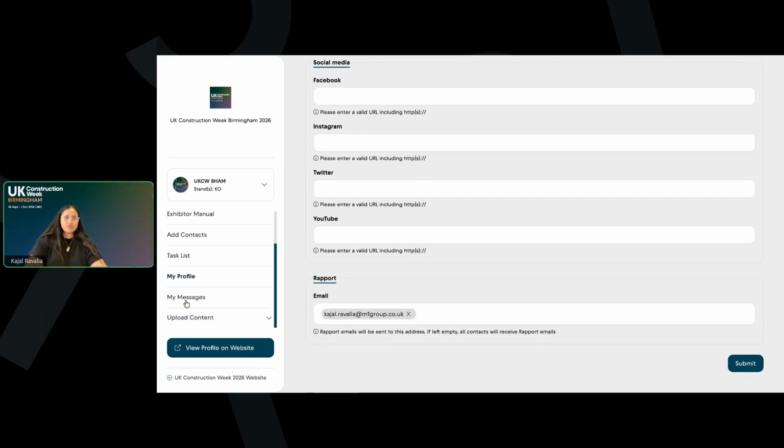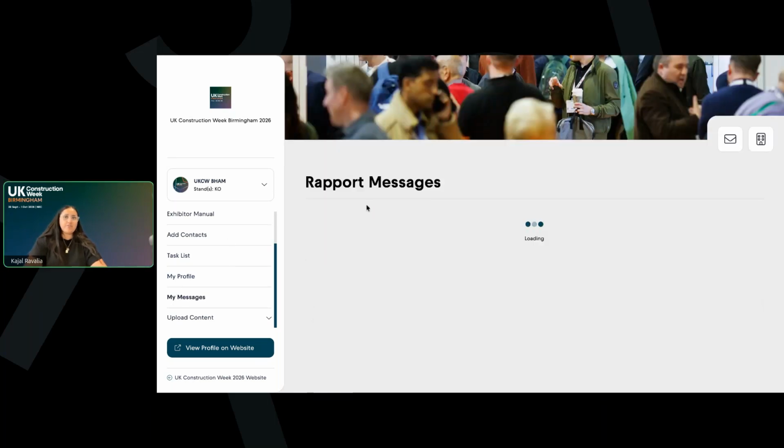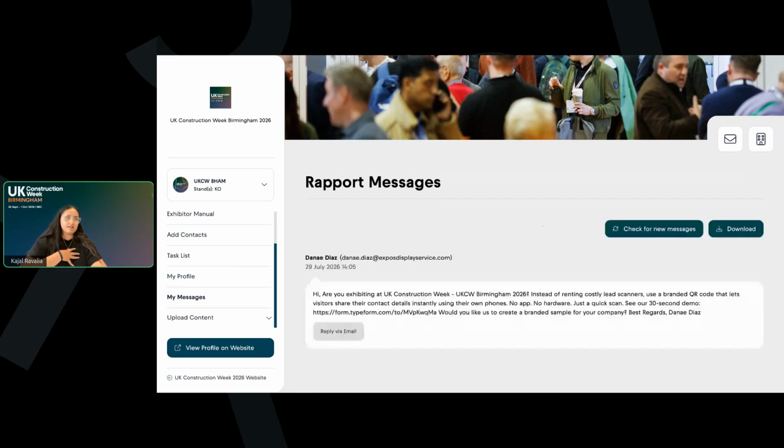Moving on to messages, this is mainly where we as organisers send a message out, whether it's asking you to please upload this information. If I can see that you've not done your profile or uploaded your logo, either myself or Mary would be able to send you a message, just to prompt you to say you haven't uploaded it so far, please could you complete your profile.